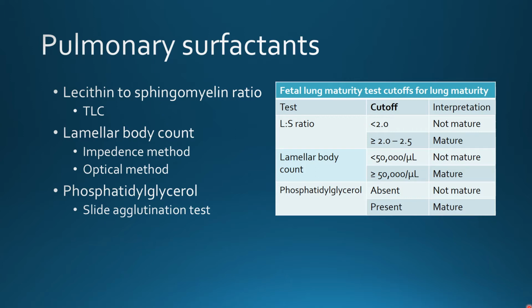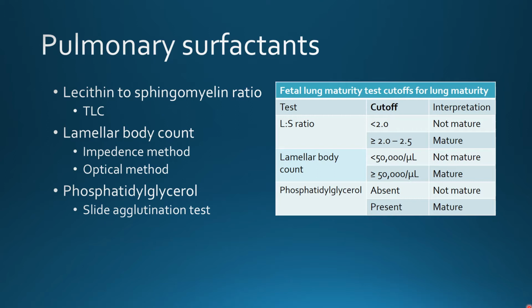Okay, so these are all possibilities with the lamellar counts. The key thing is that you need to really treat the sample with kid gloves as you're doing this so that you don't break up those lamellar bodies. You got to mix that fluid gently, and you don't want to do centrifuging because that will lower your lamellar body count. They'll draw it out into the button.